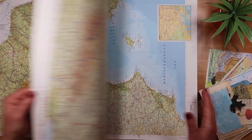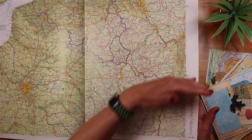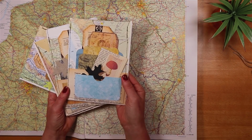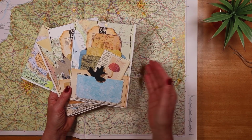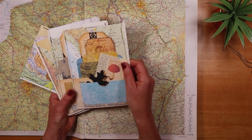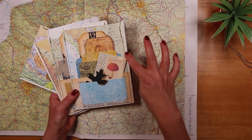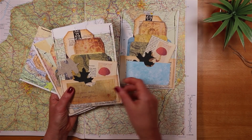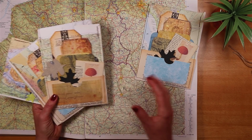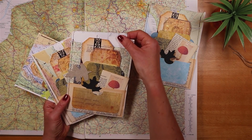I decided to take a page, tear it in half, and then use that as the basis for a really large pouch. So I get to see the lovely, lovely maps. The paper's great for sewing on, it's not too thick, and I also think the colours of this are really fantastic and can go with lots of styles of junk journal.